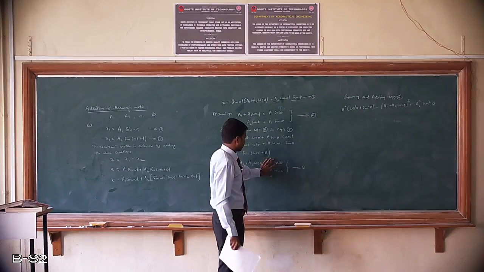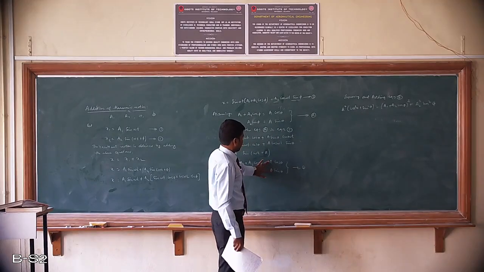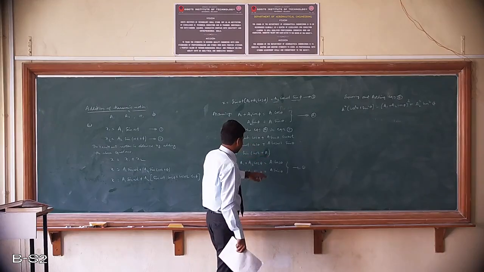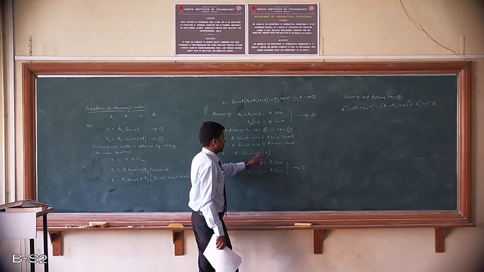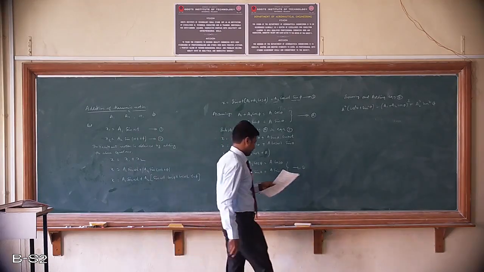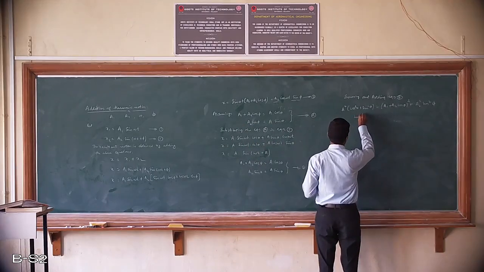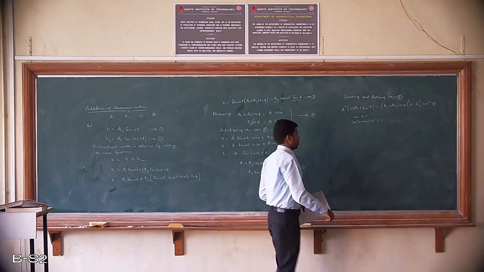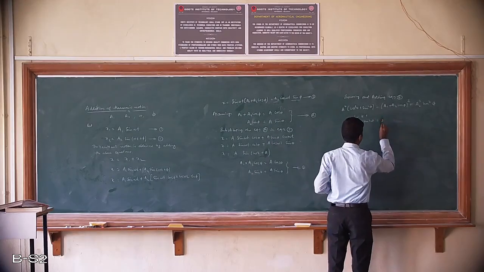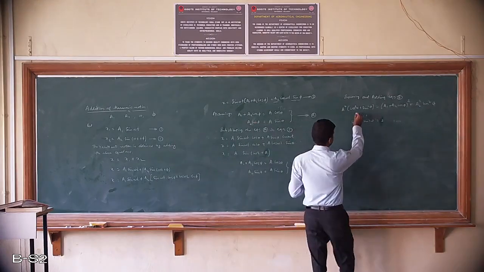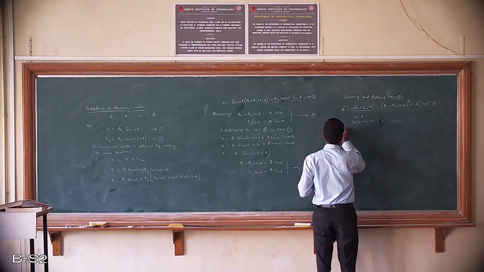So squaring and adding both the equations, this is a square into cos square theta plus sin square theta, a square I have taken common, is equal to a1 plus a2 cos phi whole square plus a2 square into sin square phi. So we know from our basics of trigonometry that cos square theta plus sin square theta is always equal to 1. So this term becomes 1, then the remaining term will be only a square.